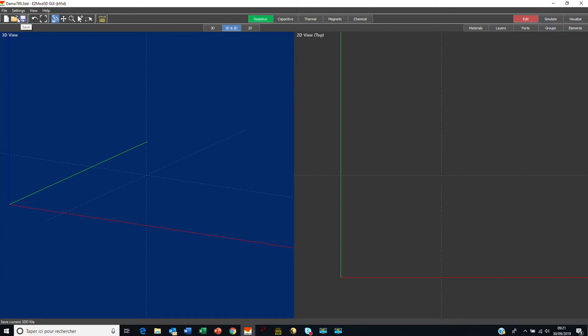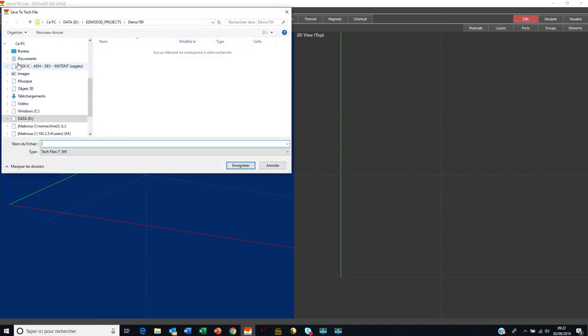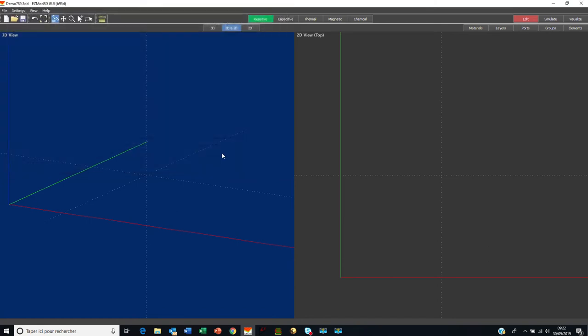We can save it, and an important feature is that we can save this setting as a text file. Let's say we call it tech1. So the entire set of materials and layers is stored in a text file.